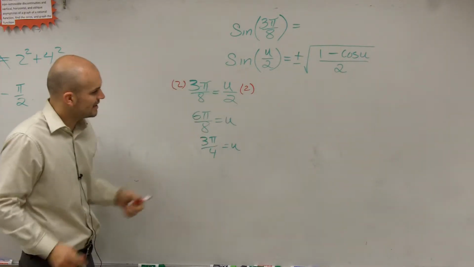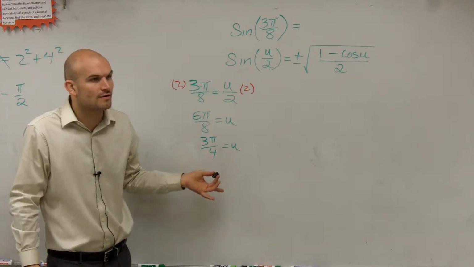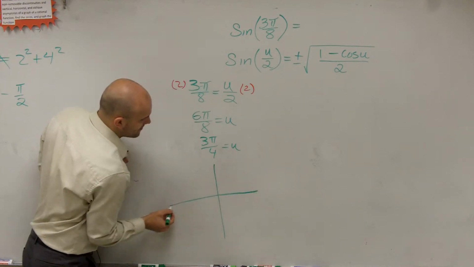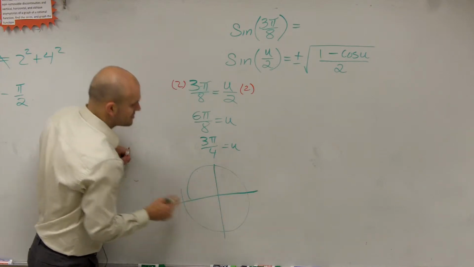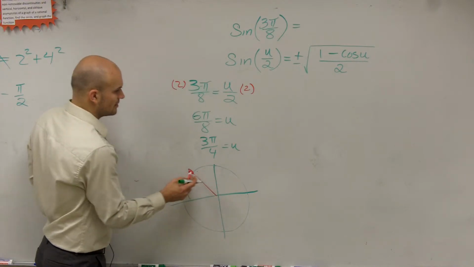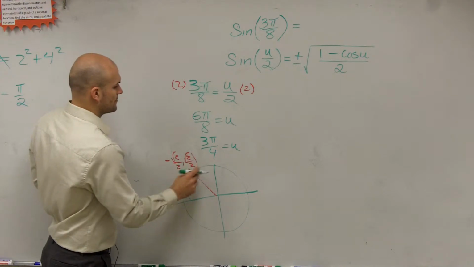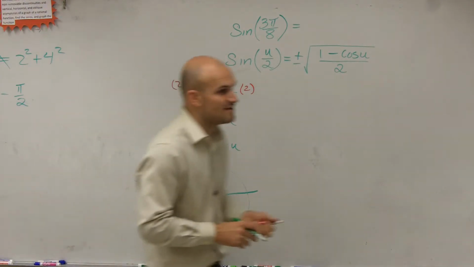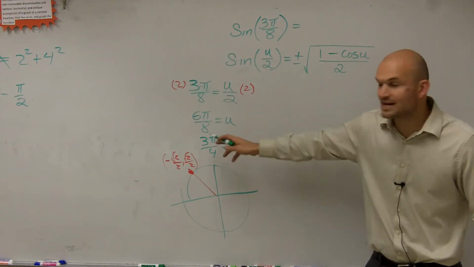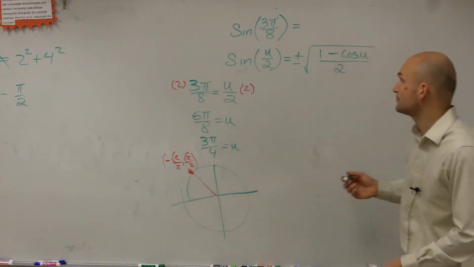So now let's look at it, and we say, OK, so 3 pi over 4. Can we evaluate 3 pi over 4? Yeah, of course we can. But we need to figure out what the cosine is. So remember 3 pi over 4, 1 pi, 2 pi. It's right there: negative square root of 2 over 2, comma, square root of 2 over 2. So to find the cosine of that value, we know that the cosine of my u, the cosine of 3 pi over 4, is equal to the x-coordinate, which is negative square root of 2 over 2.